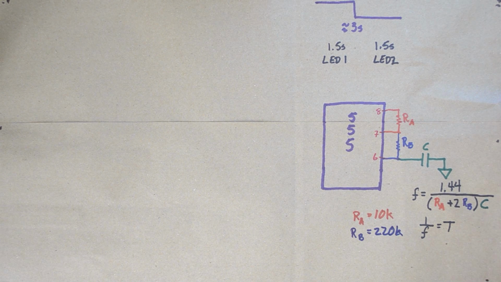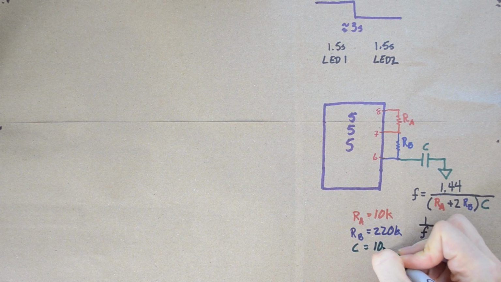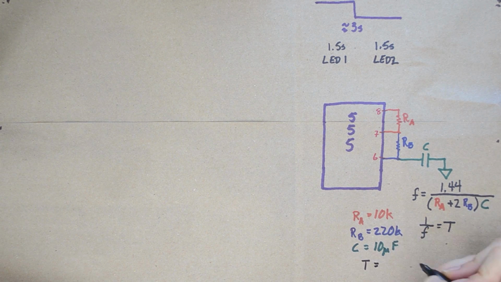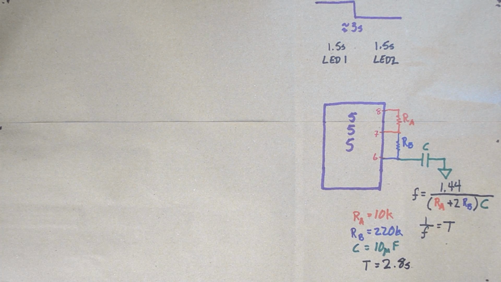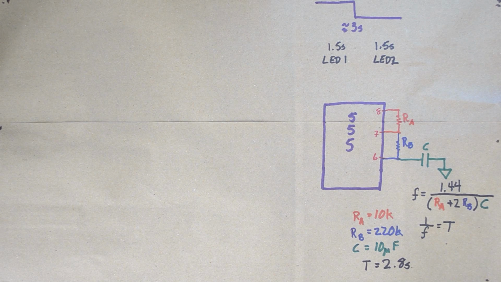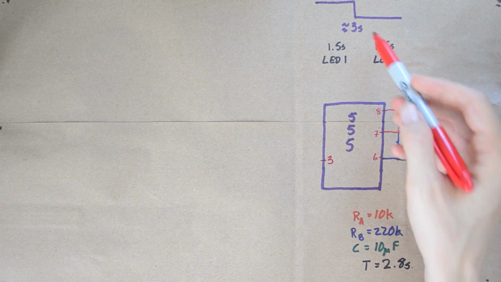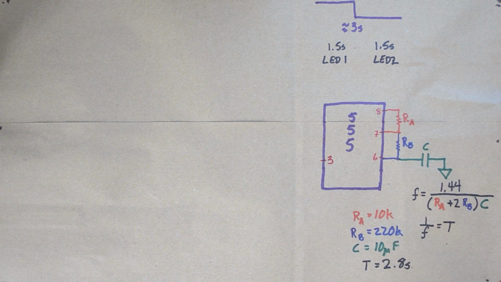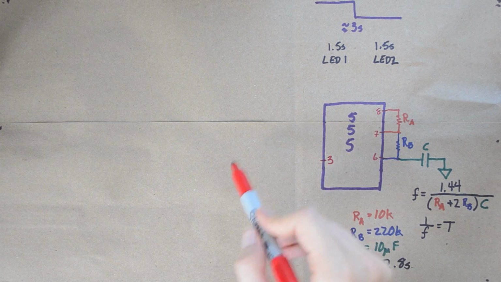I used a capacitor that was 10 microfarads, and ultimately I ended up with a time period of roughly 2.8 seconds. So it's not exactly 3 seconds, but you work with the components that you have, and these are the components that I had. That's going to be our total time for this waveform to go up and then down, or down and up, however you want to look at it. So that means on pin 3, I'm going to have this 3-second total waveform come out when I start the machine up, and this is just going to keep reoccurring every 3 seconds.